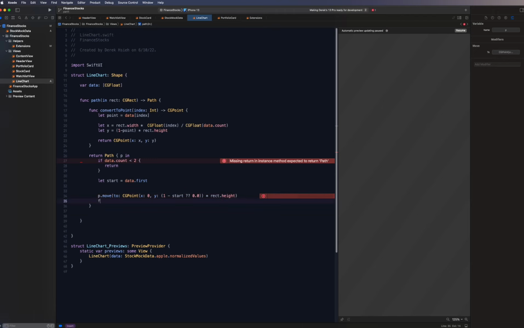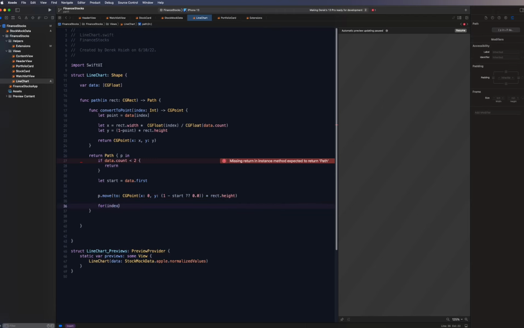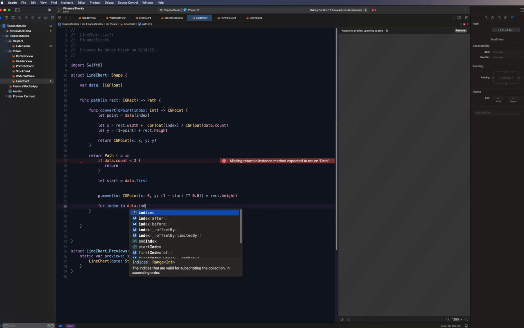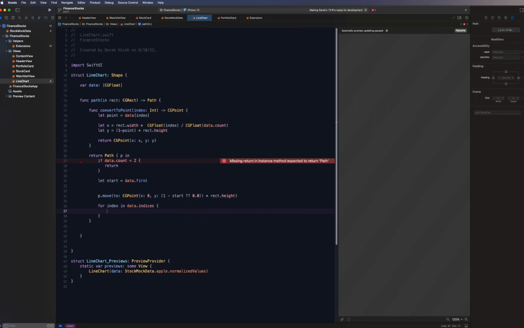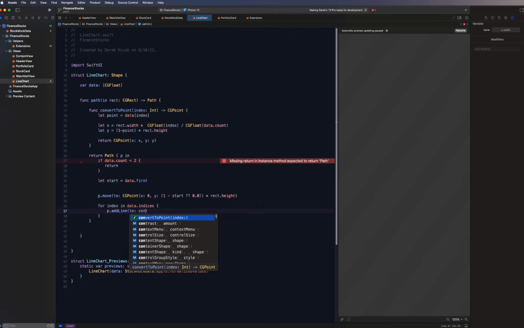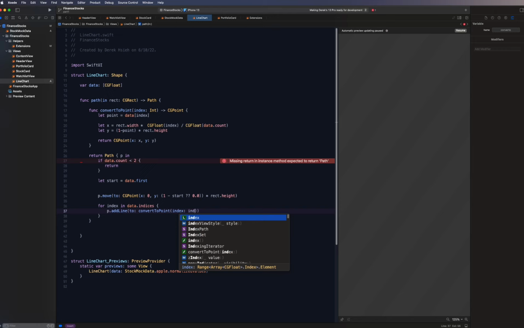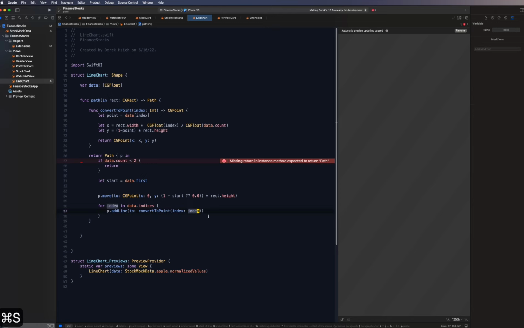All right, so now we have to do for index. Whoops, that's not how you write for loops in Swift. For index in data.indices, we're gonna map through all of them. P.addLine, so imagine your hand holding the pencil. To convert to point, we're getting the points, index. All right.